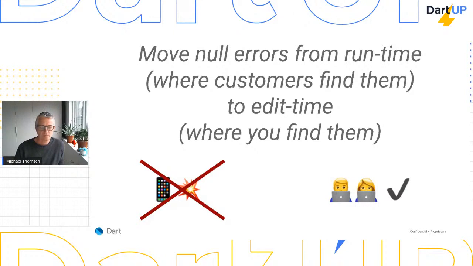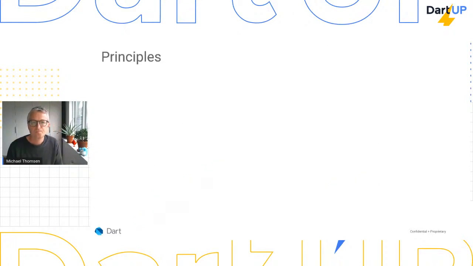With null safety, it becomes part of the type system. So as you're writing the code, we can run analysis on it and show you the mistakes as you're making them, and you can fix them before you even finish your app and submit it, and you get happy customers. That really is the core motivation here.